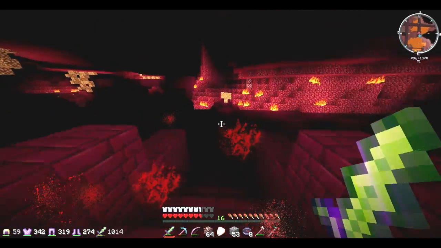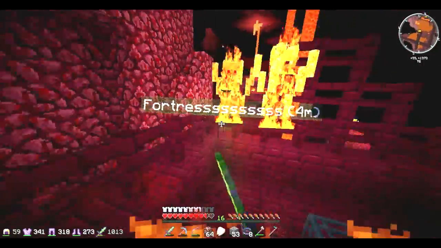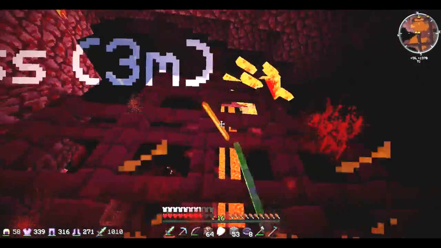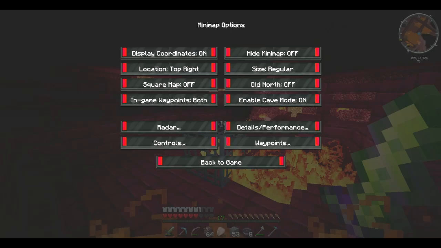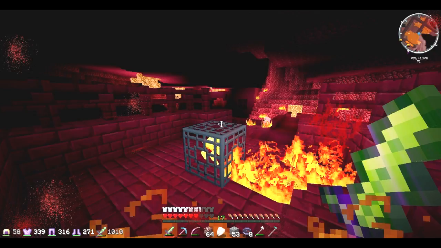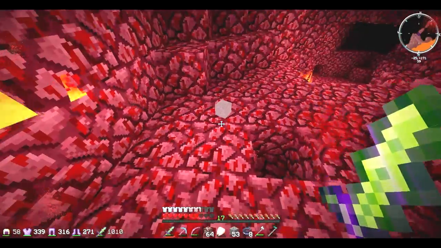Right, we've got 9, so we're going to get 1 more. Okay, I think this is it. We should be able to get at least 10 now, and that's all I want. There we go. Oh, we got 10. Right, let's get out of here. So we press M, waypoints, teleport to the portal, and here we are. We're safe.